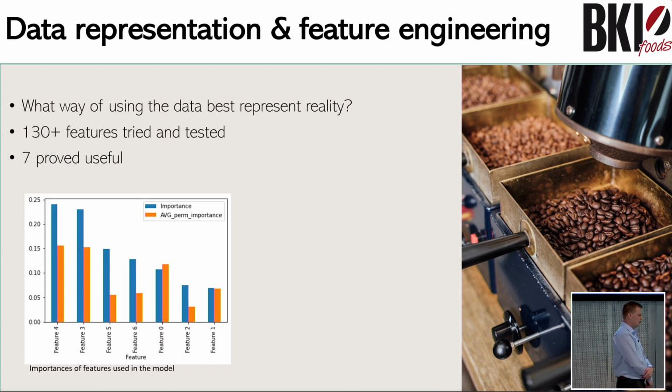And of course, we also had to take a good look at our data representation and feature engineering when building our model. All of our data is based on batch data from our production system, so we have several hundred thousands of records. If we decide to use that level of granularity, you could also aggregate to a very condensed and limited data set, which is actually what we've ended up doing. So what I'll show in a bit is actually based on as little as 3,100 records when training our model.